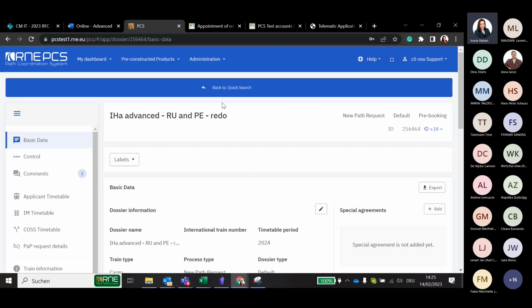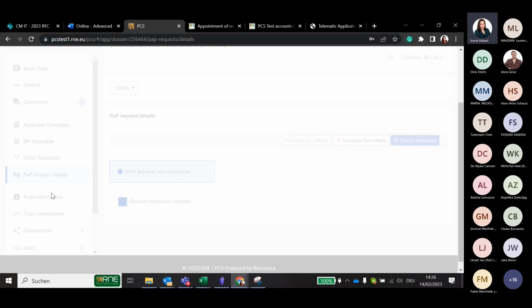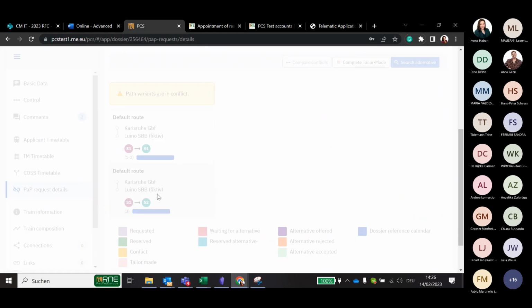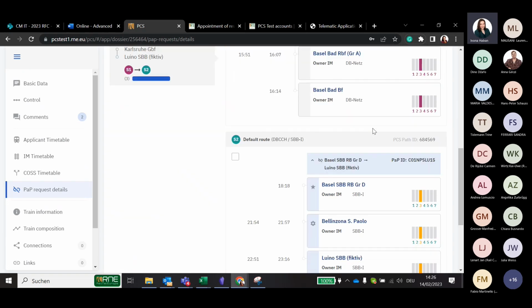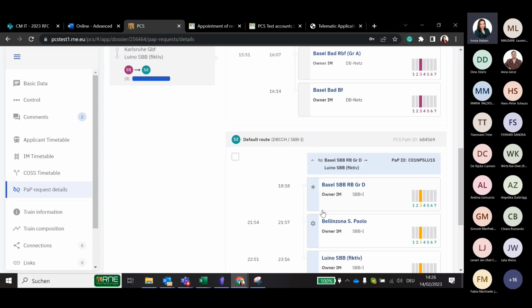So back into this dossier, and in the PAP request details part, you can see that on the second one, the path variant has conflicts. And this is how you will know that there are some conflicts that you need to resolve and you need to offer an alternative for this one.